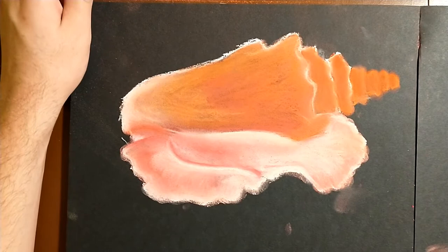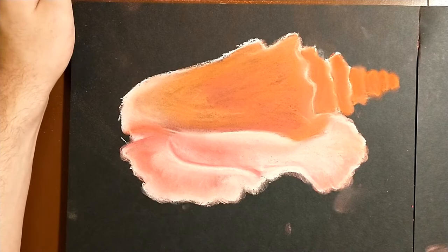Leave that as a blur for now. I'll come back to it later. That's going to be the toughest part of this drawing. But I think I want to focus on the detail over here now.